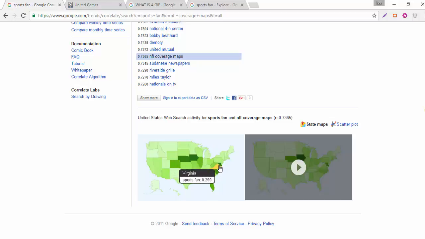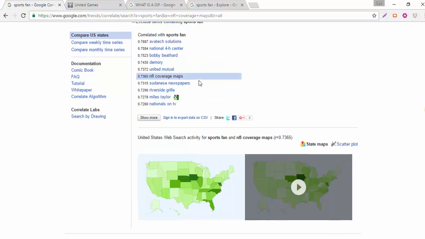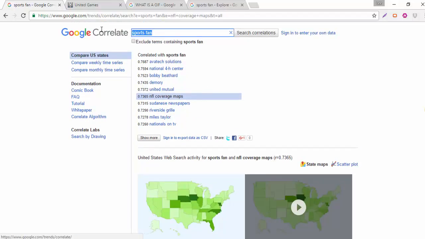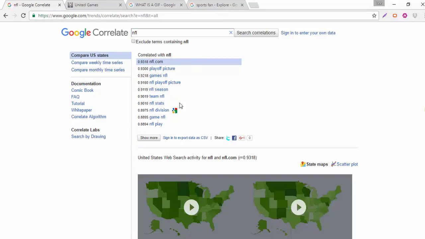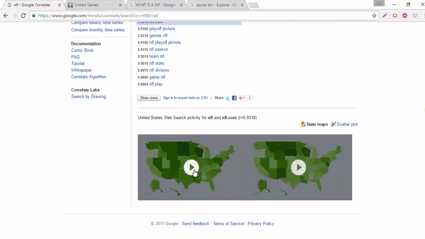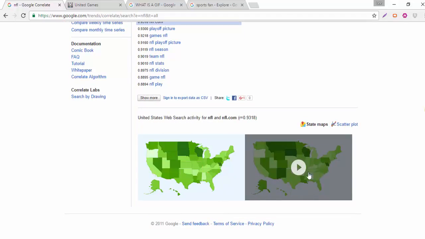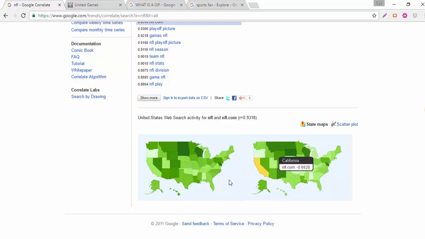You know, a lot of these, they're rising. They're way up there. So use this type of information to find other key data. So let's just say NFL. This will probably make a little bit more sense here. So when you're using specific keywords, all right, NFL.com, check this out, guys.